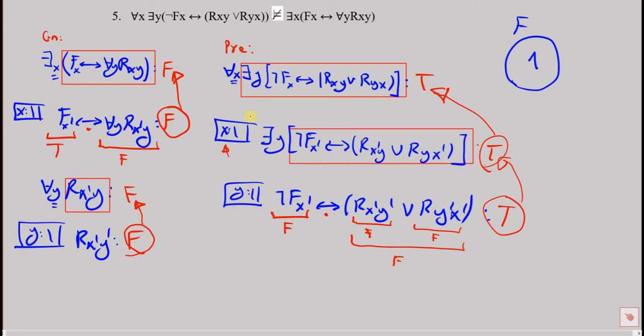That's it. That's the interpretation. On this interpretation here, the premise is true and the conclusion is false. We don't even need to draw arrows in this case. Okay. Of course, there are other interpretations. You might come up with a different interpretation, but this is the simplest one, right?